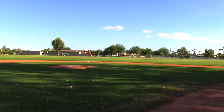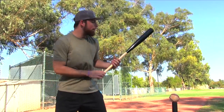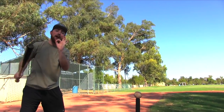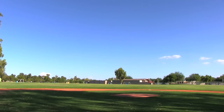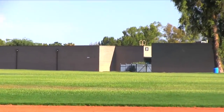Well, that was an absolutely terrible, god-awful hit. Let's do one more. That was terrible. All right, we're obviously gonna go again with the normal bat. That was a terrible swing. I'm not warmed up. No joke, it's 111 out. But here we go. Swing number two, I guess. That ball is destroyed, my god. Okay, well, that is gonna be a nice one to test with the corked bat.